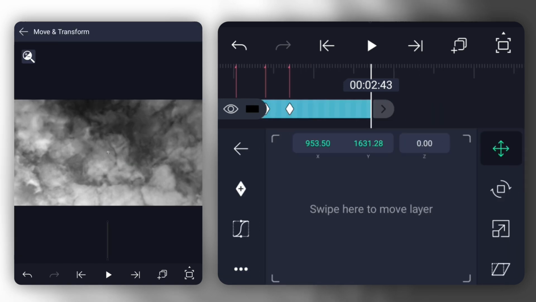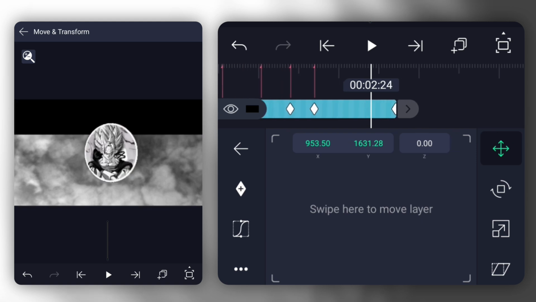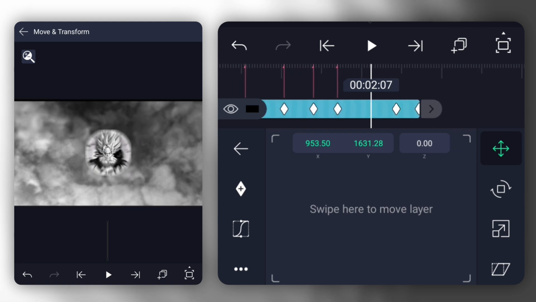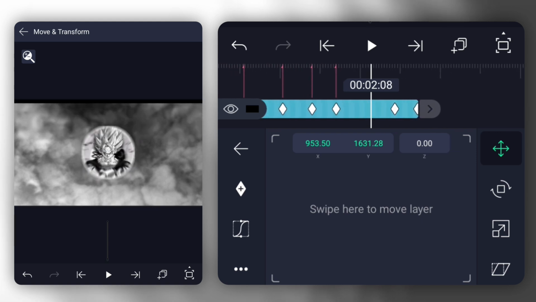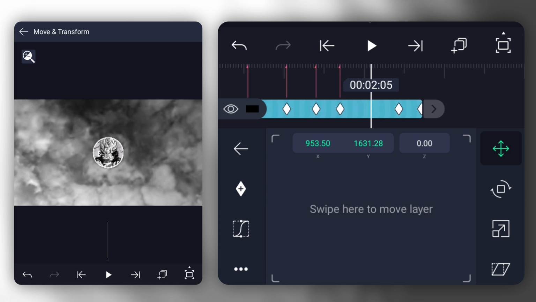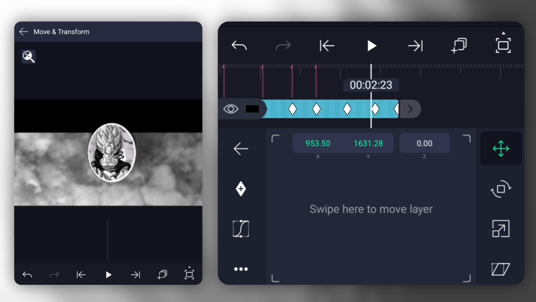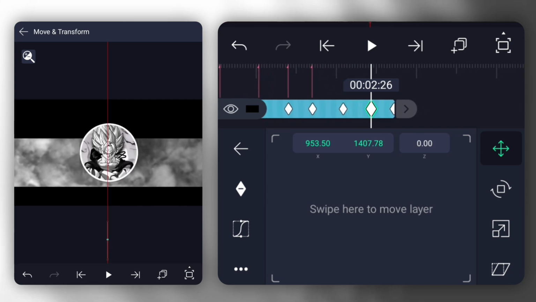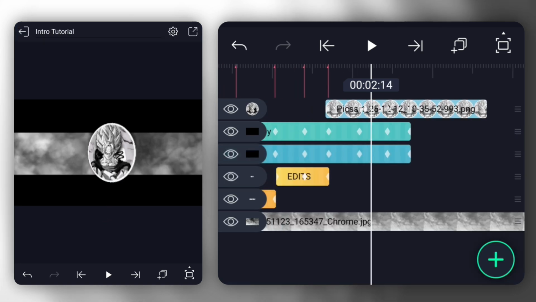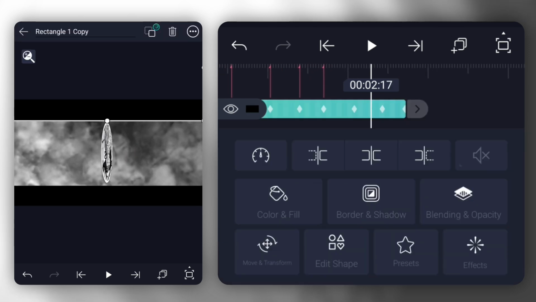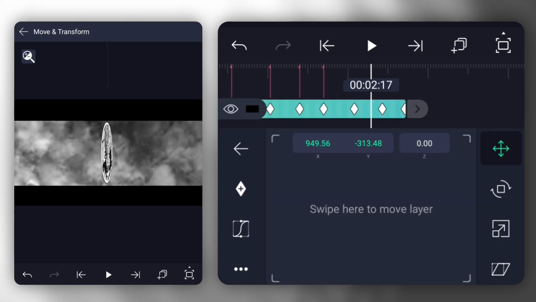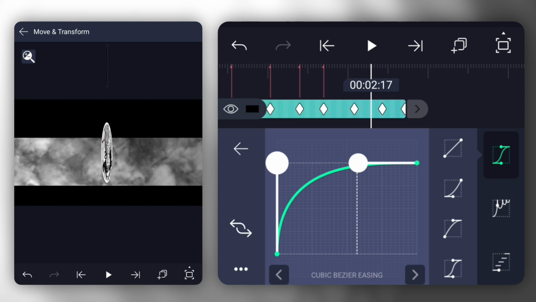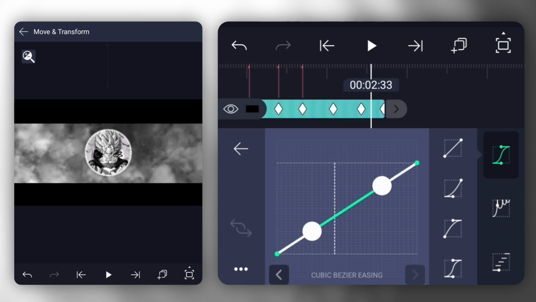And repeat the same process for the second black layer. Copy the graph and apply it between all keyframes for both layers.